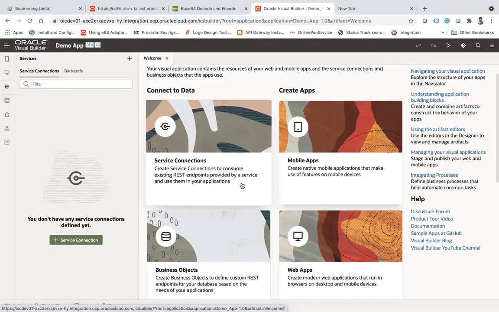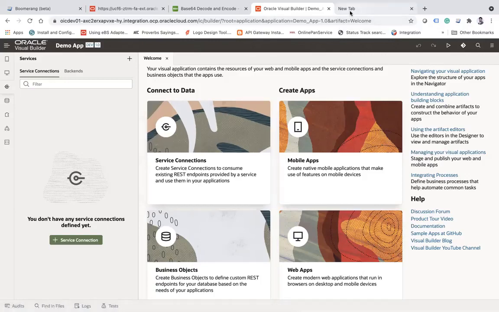For example, in case you have REST APIs and you want to interact with them to get the data from a third-party application or from any other application, you can create service connections.